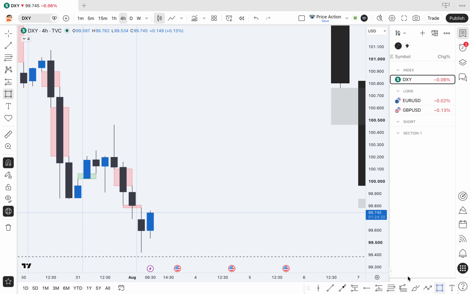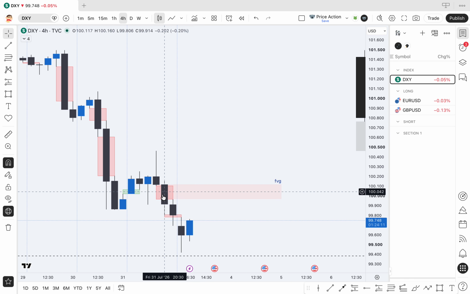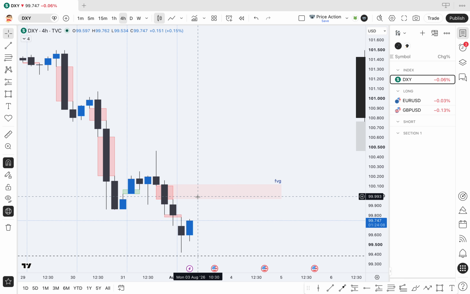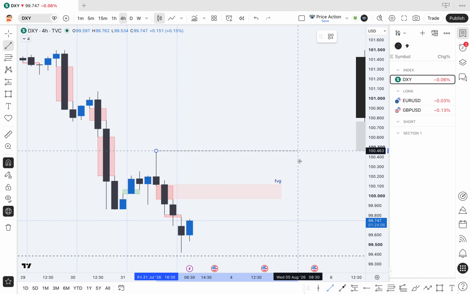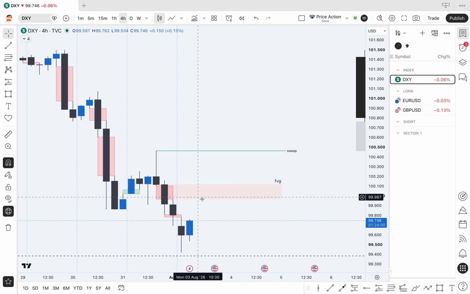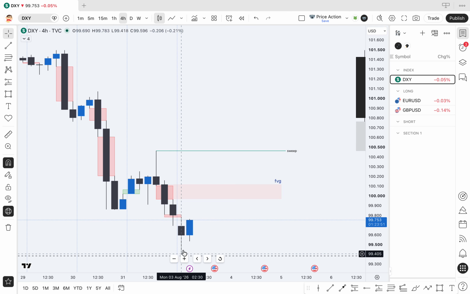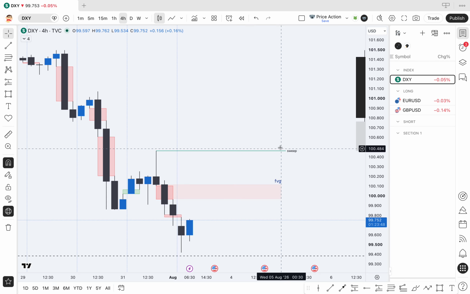So drawing out today's zones, 4 hour fair value gap are zones from where I expect price to respect is this bearish fair value gap that we have, and the other one being the sweep of the swing point. Why this? Because it's a lower high. So people who sold here, their stop losses are above this. There are high chances that market will come, take out their stop losses, and then go towards this drawn liquidity, which is my idea of how I am looking at this price action right now.